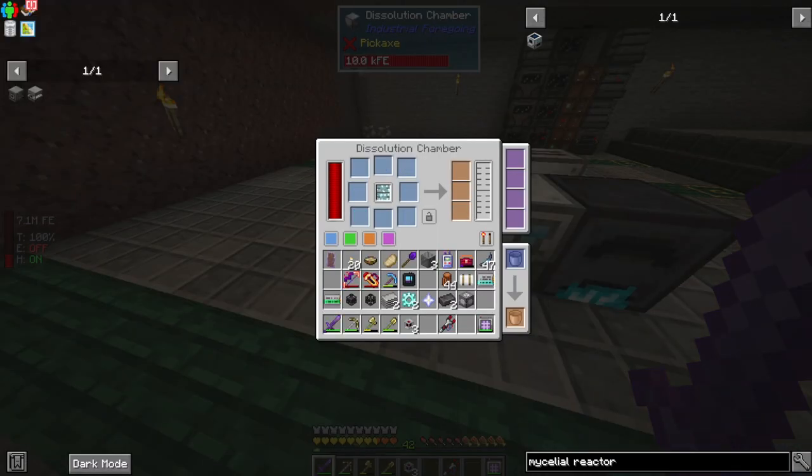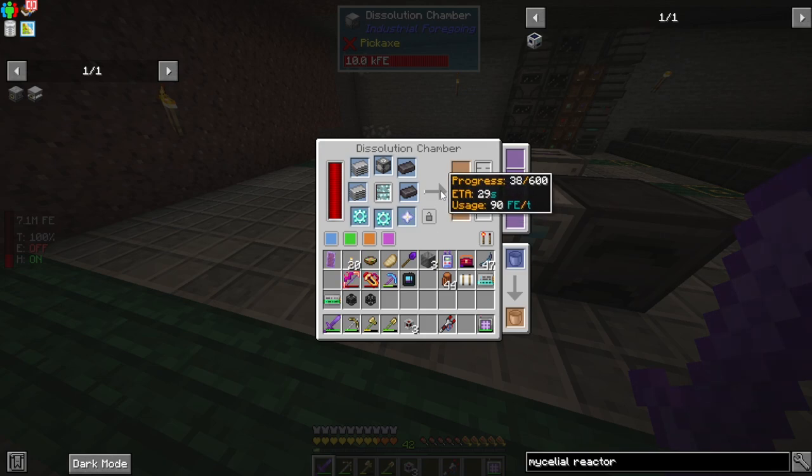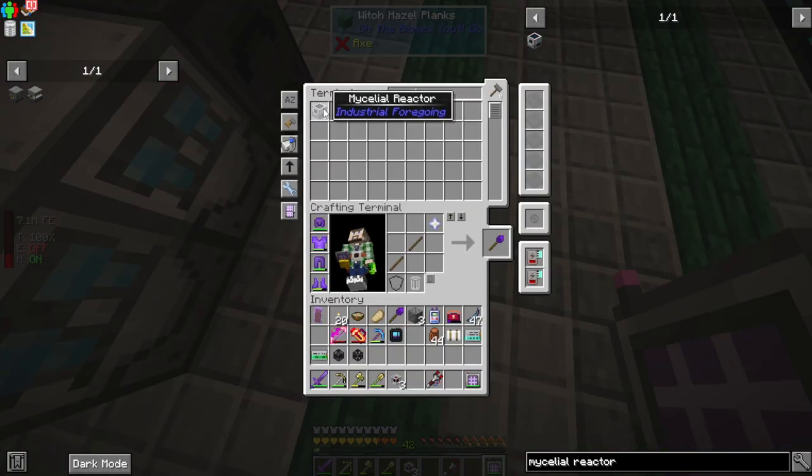But at least we don't have a recipe locked into the one we use, the supreme machine frame, so we can just toss everything in here. And then just watch it very slowly go over the next 30 seconds. And there we go. Mycelial reactor done and immediately pulled out.